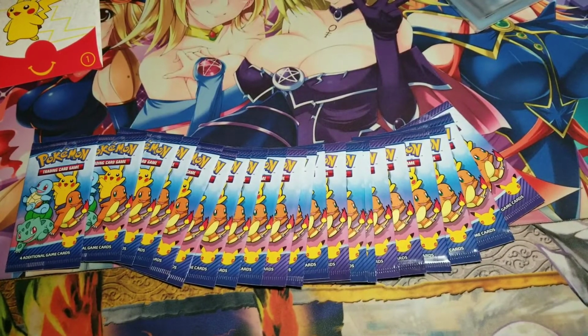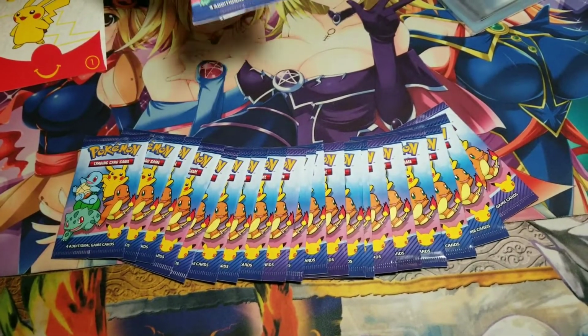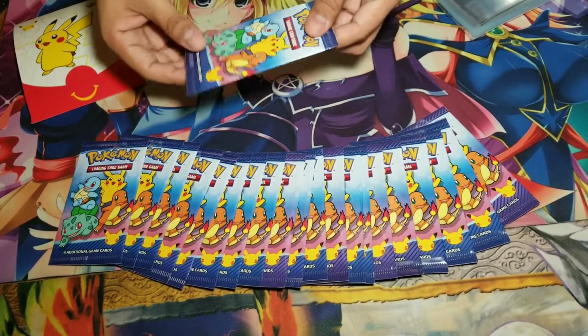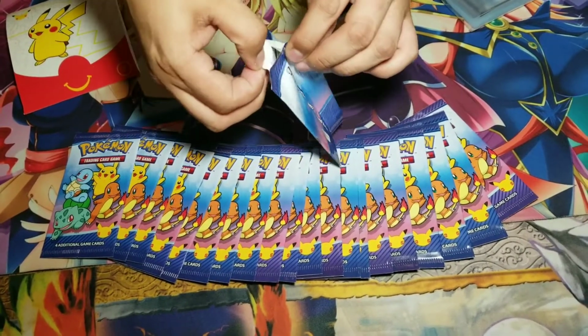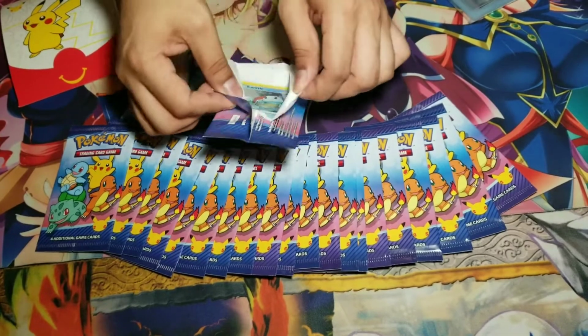Brand new elusive exclusive Pokemon trading card game 25th anniversary McDonald's collector's edition booster pack. Wow, I am so pumped for this set. I couldn't be any more ready to get into this set. So let's get it opened up here. And these packs right away, they feel different than your normal packs. They feel almost like they're made out of what the fruit pies come in. I don't know, that's the best way to say it.